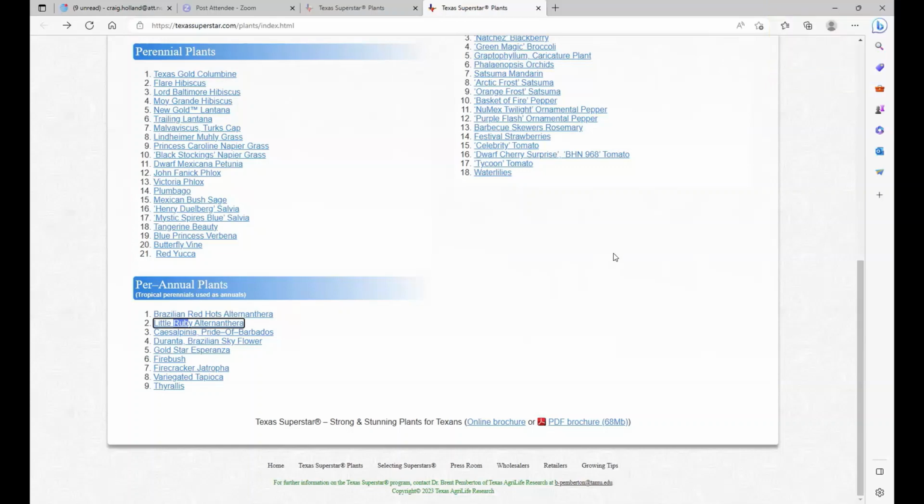And it's a very rapid grower too. Yes, I know some people cut it way back just to keep it smaller because it grows so quickly.